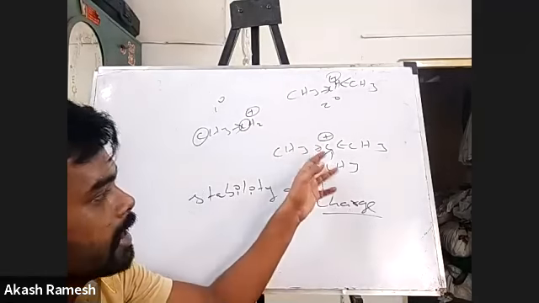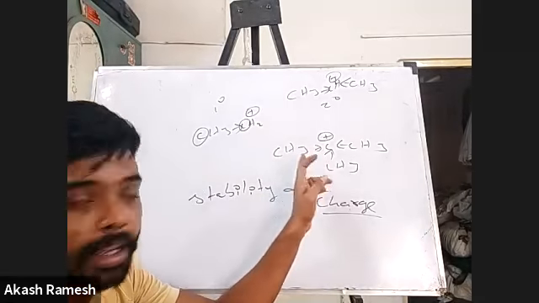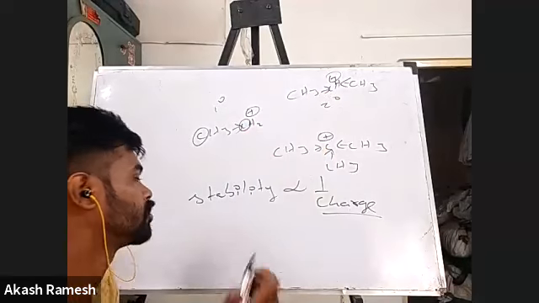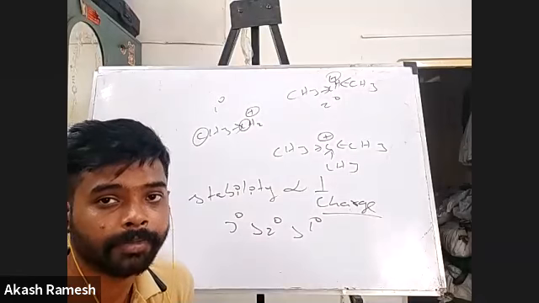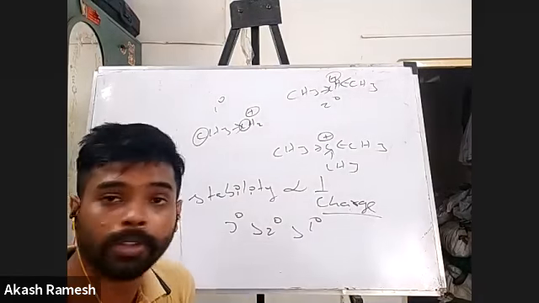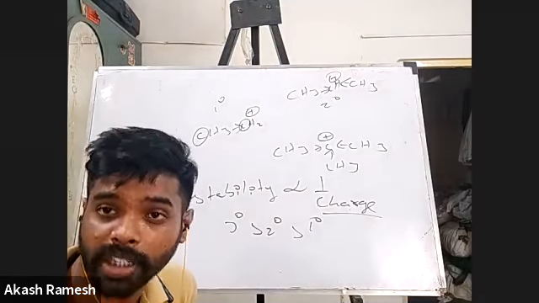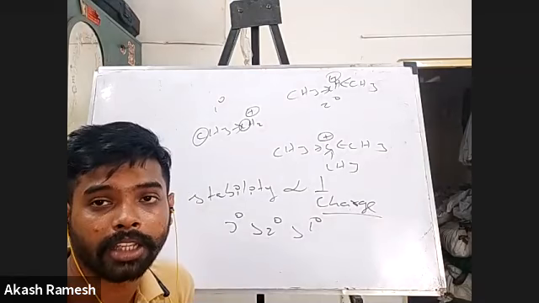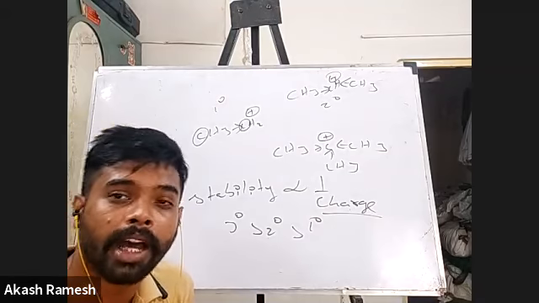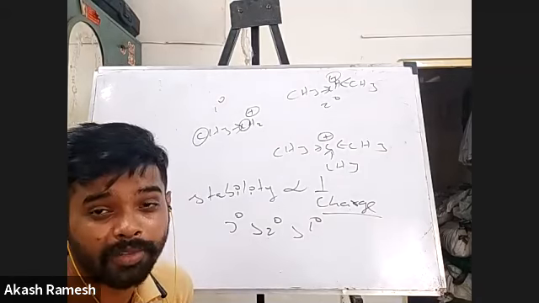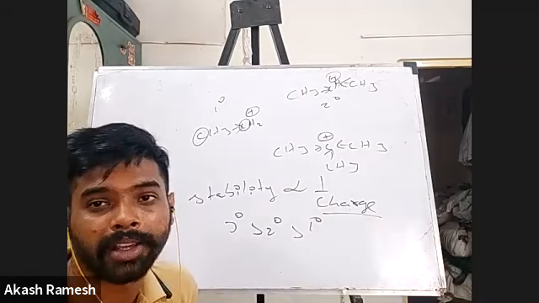So obviously, the least amount of positive charge would be here, then here, then here. So then I can easily say that this is the order of stability. Tertiary is more stable because I have three electron donating groups, decreasing the positive charge. Secondary is having two, and primary is having only one electron donating group. So primary will have the highest charge, and tertiary will have the lowest charge, and vice versa will be the stability.